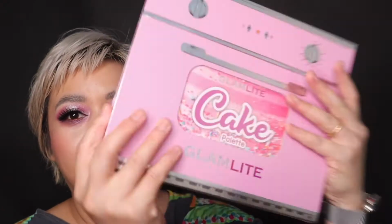If you like this look, I used an off-topic different brand, another indie brand called GLAMLITE, an Australian brand. I used the Sandal Rose. I haven't done a full review, but I have another swatch video if you want to see it. I still haven't got around to doing all the looks with this palette yet. I'm very excited. Let's unbox this together.